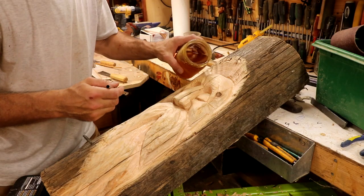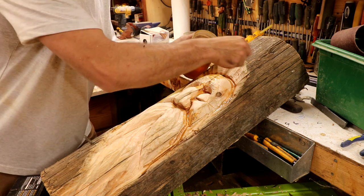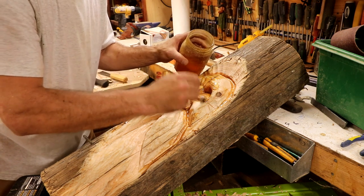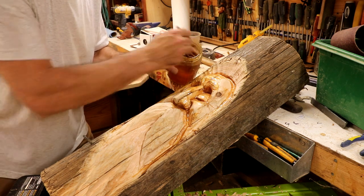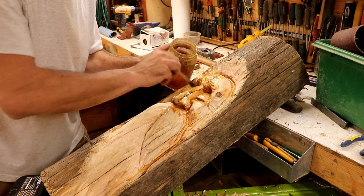I think we have to put oil on it just to make it pop, though. Yeah? Okay. There we go. Oh, I love oiling things. Look at that. So much better than the basswood ones I've done in the past, because they're so white. I'd like to see some grains gonna come out of this.